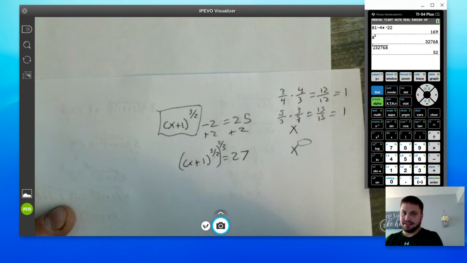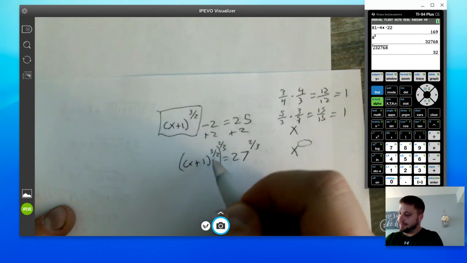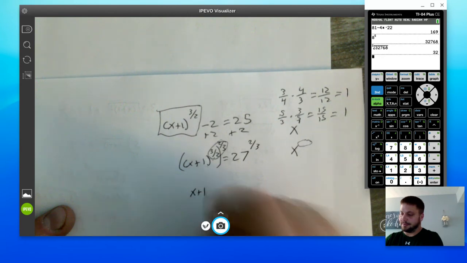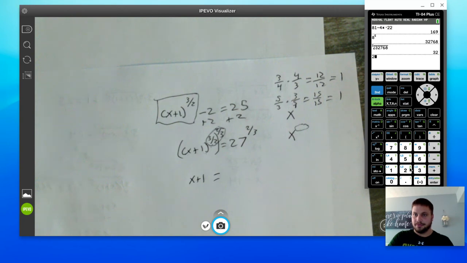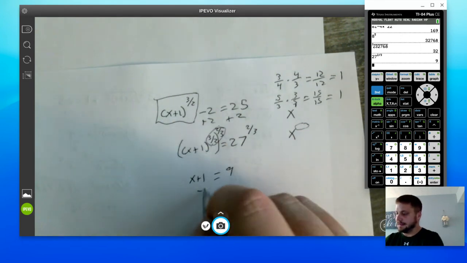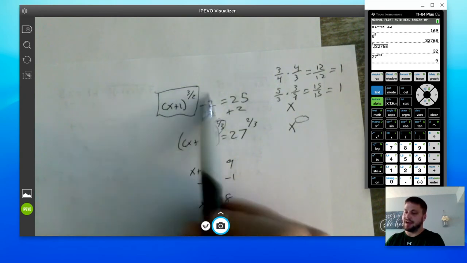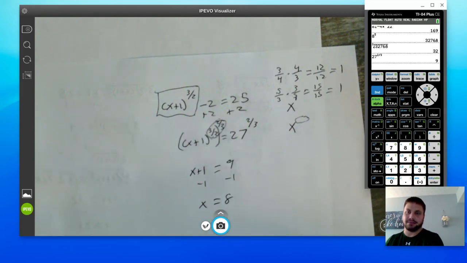If I'm putting the left side to the 2/3 power, then I need to put the right side to the 2/3 power. So now this would be x plus 1 to the 6 over 6, or to the first, so that's just x plus 1, let's cancel each other out, is equal to, here we go, I'm on my calculator, 27 to the 2 over 3 power is equal to 9, and then I'll just minus 1, and I get that x equals 8. Okay, so whenever you're trying to cancel out a fraction exponent, just put both sides to that fraction's inverse, and it cancels each other out.